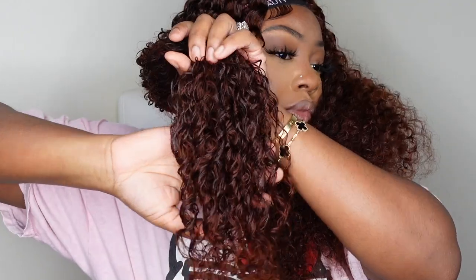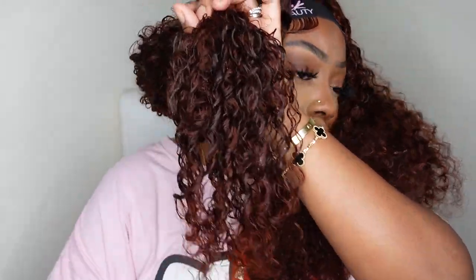These are super gorgeous when your hair is dry. And then I'm going to do the exact same process on the opposite side, being sure to saturate the hair very nicely with my product. Again, this is a deep condition, and it is meant for like a rinse out conditioner.